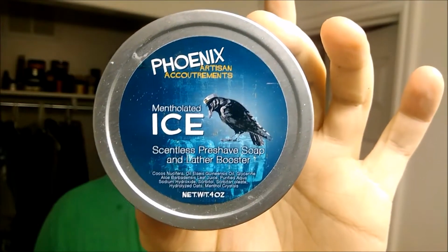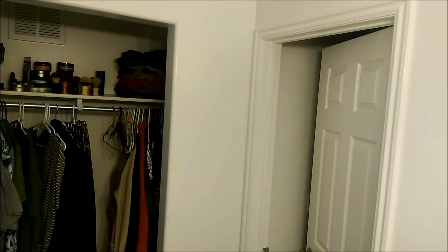I did just use a pre-shave soap, so let me show you what that was. It's Phoenix Artisan Accoutrements Ice pre-shave. So it's got some menthol in there, and it says it's a lather booster too. So I'm going to apply some of that to my face now, and then we will get going. Wet the face. This pre-shave soap comes in just a puck like this, and you just apply it to your face. If you go kind of against the direction of hair growth, it works best.